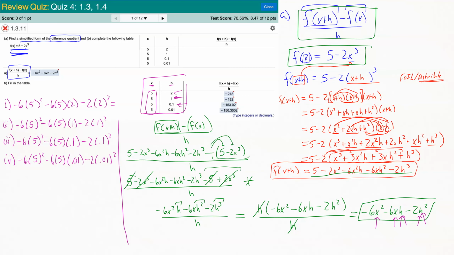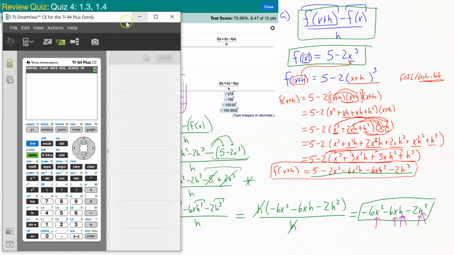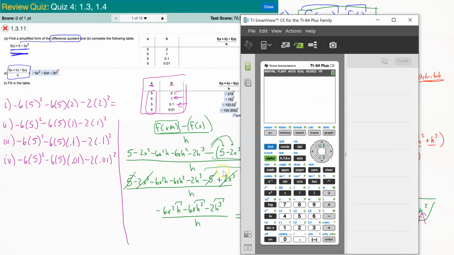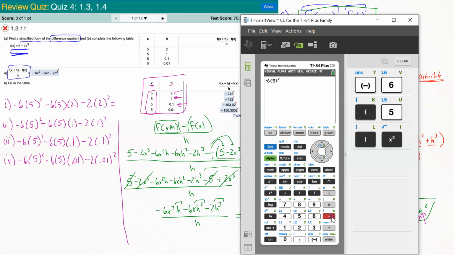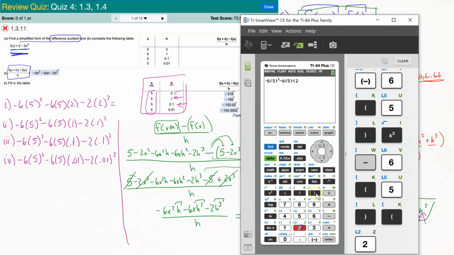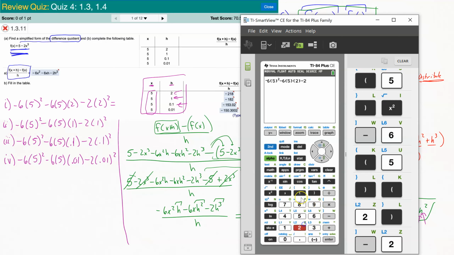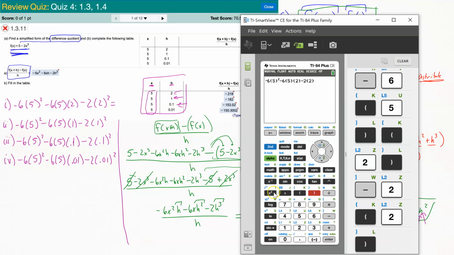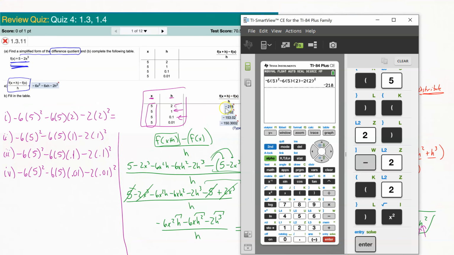So opening up the calculator to see what this all looks like. Move this over to the side. So I'm going to start at the top here, and I'm just going to type it in, negative 6 parentheses 5, close it, square it, minus 6 times 5 times 2, and then minus 2 times 2 squared. And so then we hit enter on that, and we get out of there the negative 218. The red marks on here, just so you know, is the guy, whoever this was, got it wrong, but the right answer that they display is negative 218.